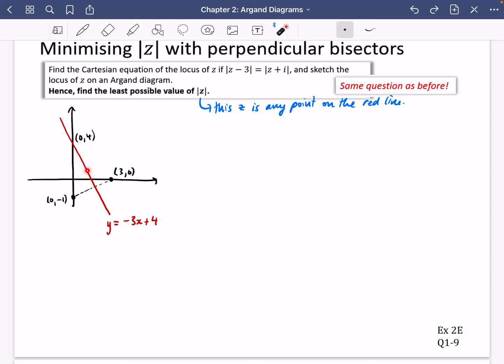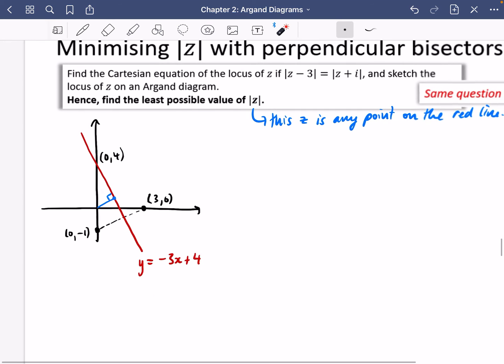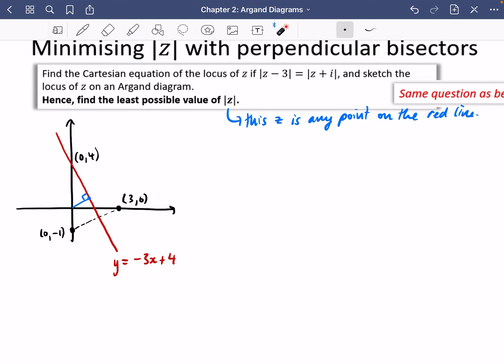Well, the place it's going to be is here. And the reason it is going to be there is because when it is here, the distance to the origin and the line are perpendicular. And perpendiculars always create these shortest distances that we've got here. Just if it was a little bit further up, the line is going to be longer than this blue one that we've got here. So what we need to do is we need to find out what is this value so that we can find out the modulus.